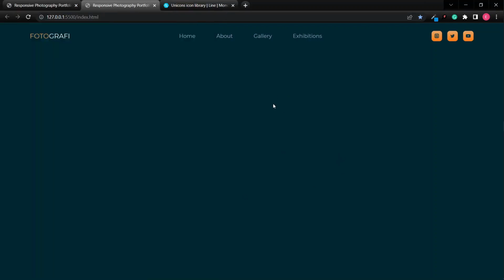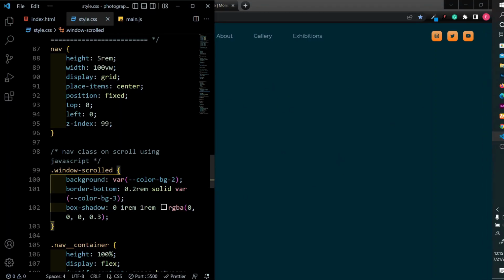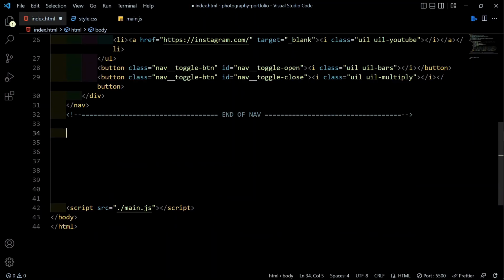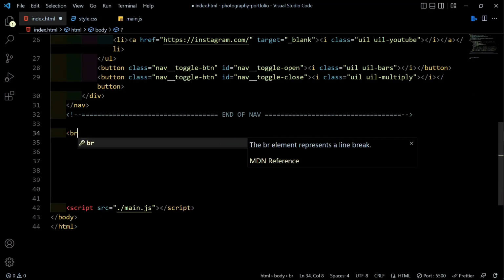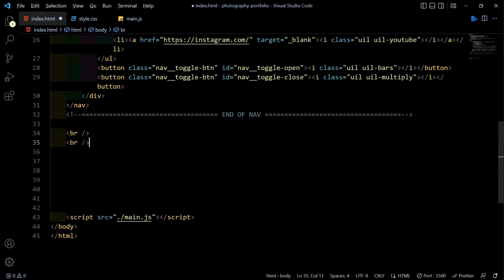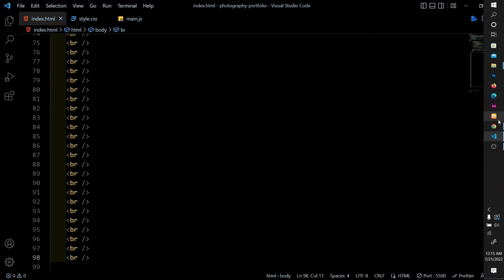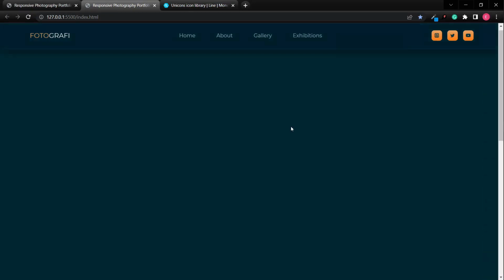Okay, now we can scroll because we don't have enough elements on the page. So here in the HTML, I'm just going to have some breaks. Okay, and I'm just going to duplicate this many times just so we can scroll on the page. All right, so now as you can see, we have a scroll.